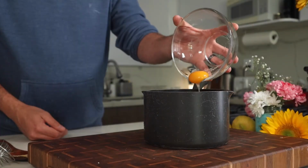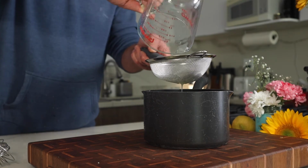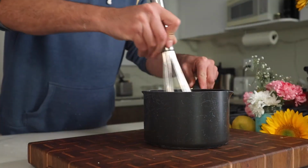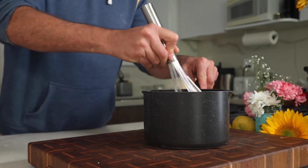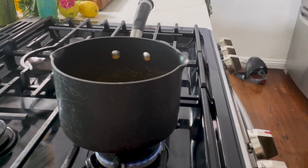Put the yolks, sugar, and zest, or zesty sugar, and the lemon juice into a pot. You can add a pinch of salt if you want, and whisk or mix thoroughly. I like to keep the butter in the fridge because we're going to use the cold butter to cool the lemon egg mixture down. Once everything is incorporated, put the pot on the stove on low to medium-low heat and continue mixing with a wooden spoon.